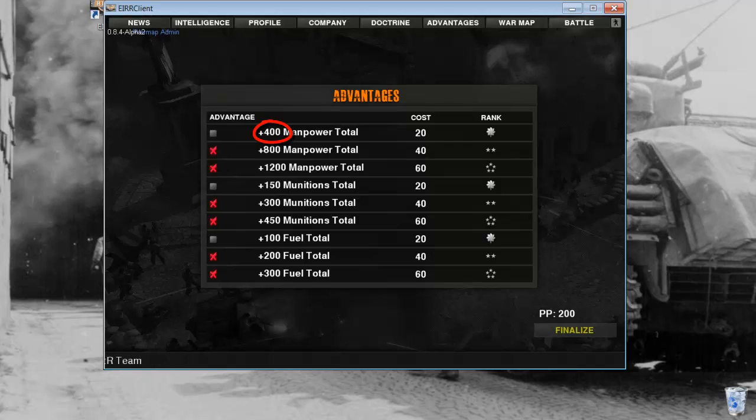For example, 2 manpower advantages gives you a total of 800 additional manpower. 3 munitions would give you a total of 450 additional munitions. Careful thought needs to go into how you want your final level 9 company to work. For this tutorial, we're going to plan for a tier 3 Pershing company.